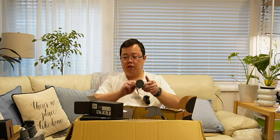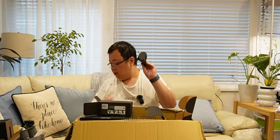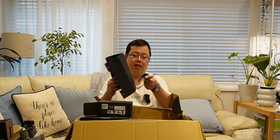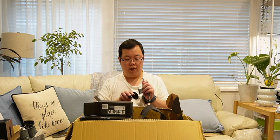So this box here, in terms of the magnetic car seat holder, it's a pack of two. And then, being the same design or same technology as the MagSafe magnets, you could also throw your phone or any other devices onto the back of that as well. Very nice.